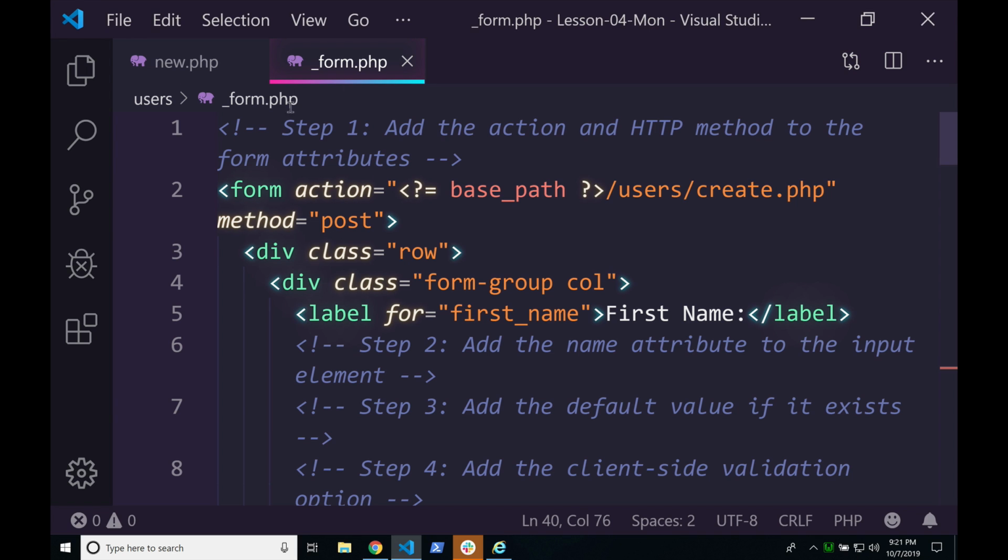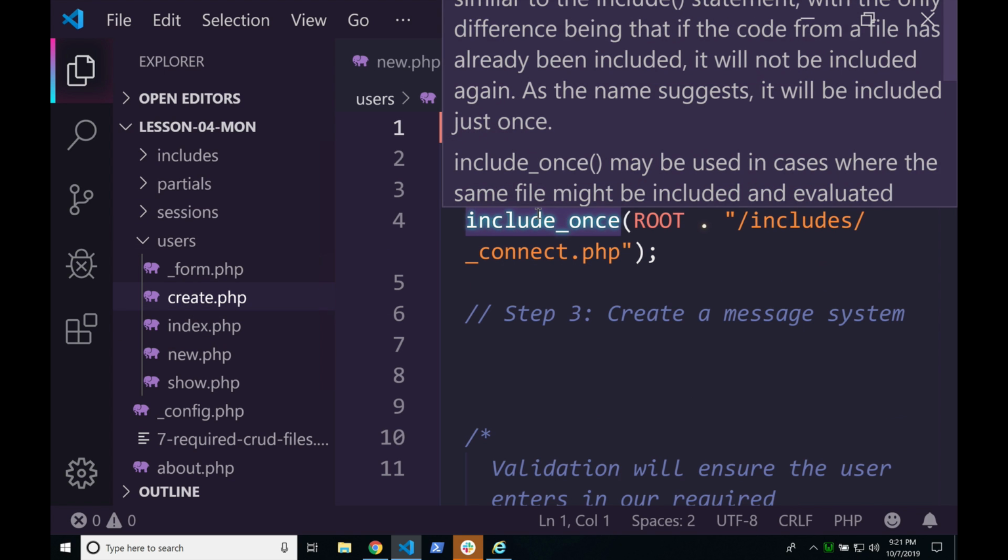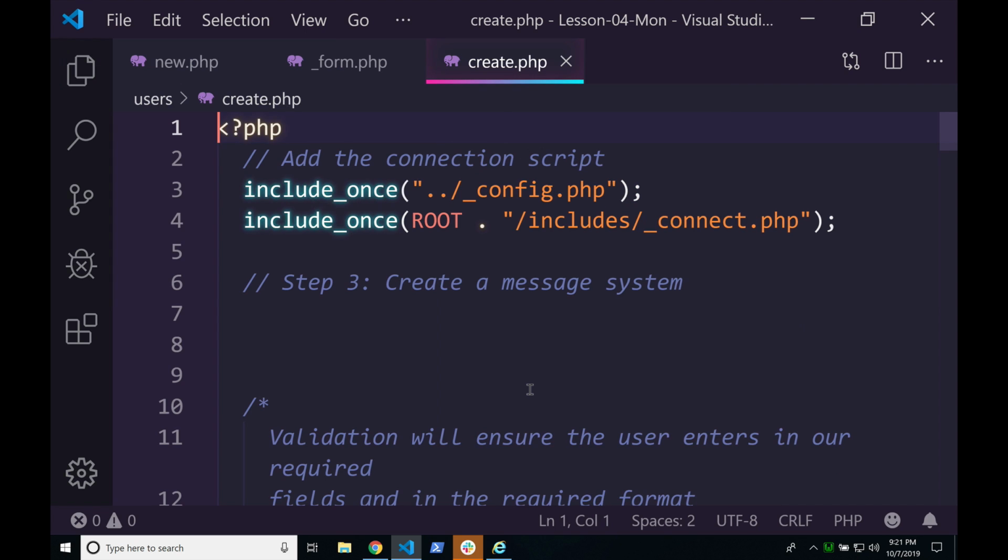All right, so when you hit post or when you hit submit, it's going to the create.php page, but it's just blank, right? Because we don't have any actual PHP there. Let's go create a very tiny little bit of PHP. We're not going to write out the actual handler because it's too late. So just open create.php. And I've already got some code in there for us. I've got our config file in there, and I've got our connect.php. And there's a create message system, so we'll just ignore that for now.